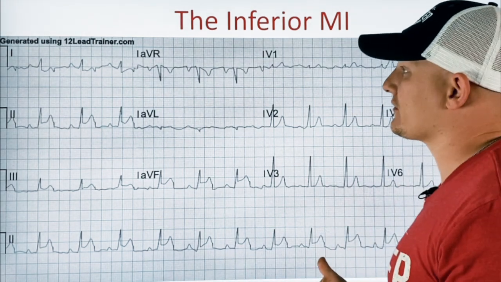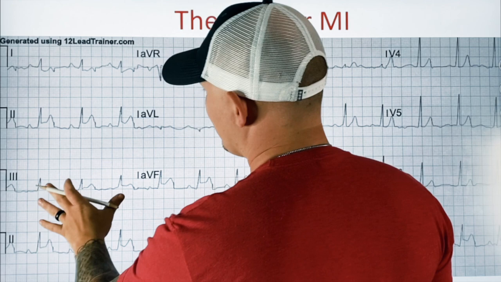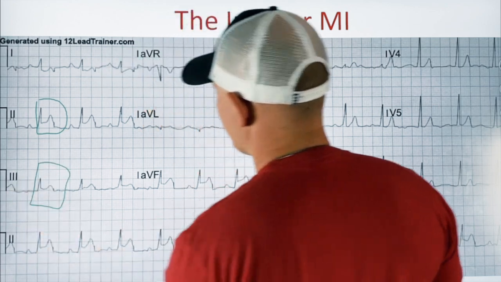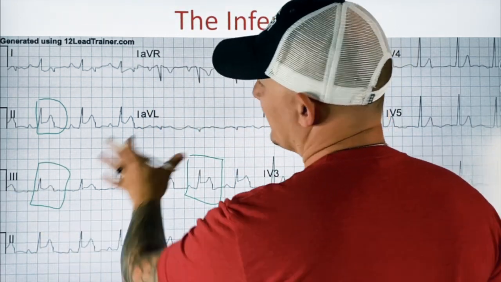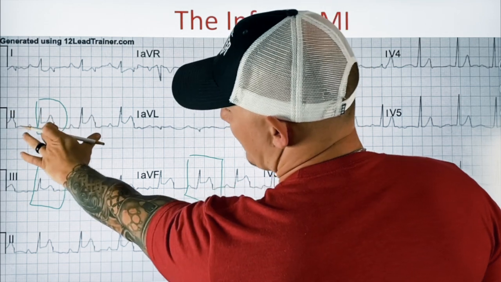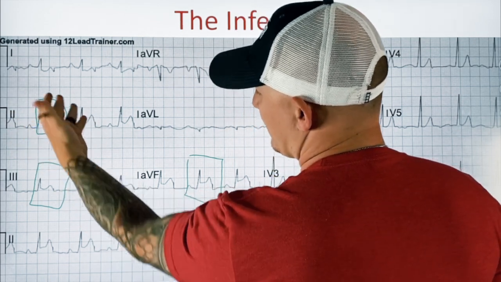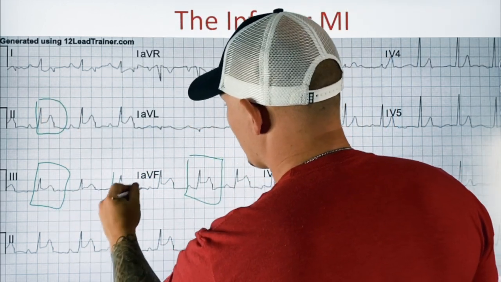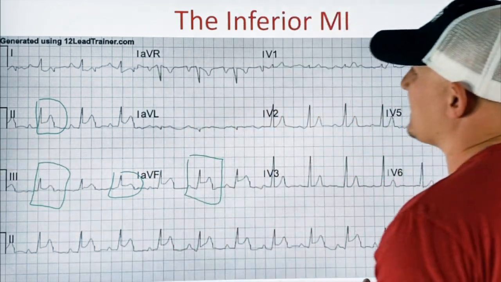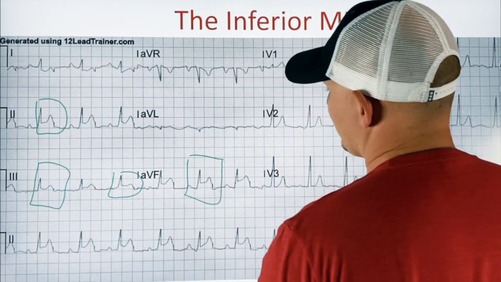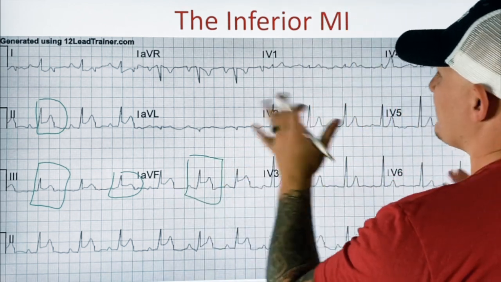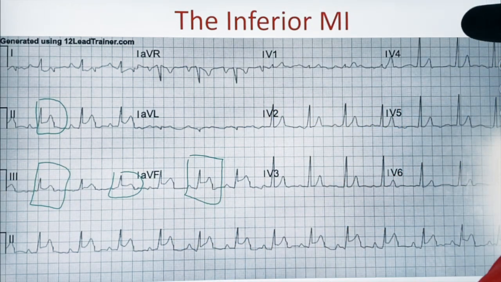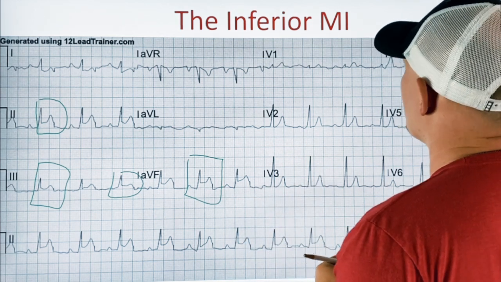Now, what are we looking for as far as a 12-lead ECG? Really simple. We're looking at three separate leads: lead two, lead three, and lead AVF. Looking at these inferior leads, we have ST elevation in lead two, which is a positive sign of an MI. We have a little bit of ST elevation in lead three, maybe 1 mm, so not really enough to say this is confirmed, but AVF definitely has confirmed elevation. So in an inferior MI, you're looking at leads 2, 3, and AVF for ST elevation. If you see that, then you probably have a positive confirmation of an inferior MI.